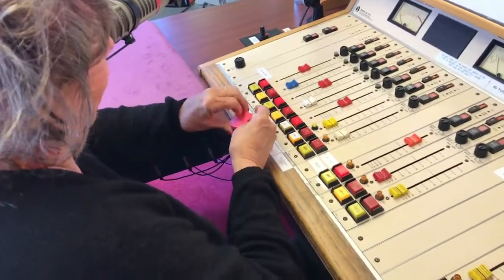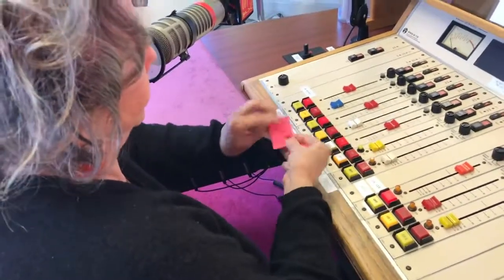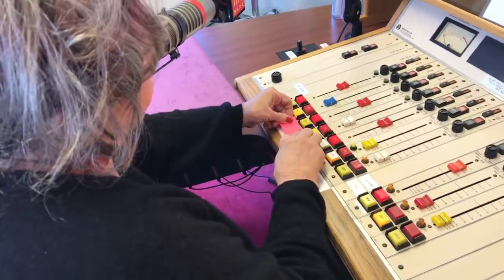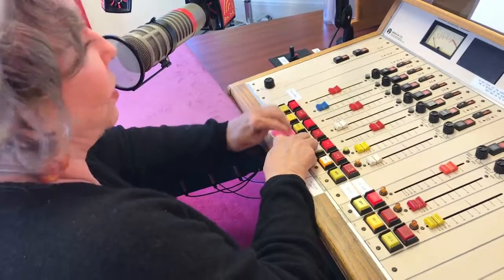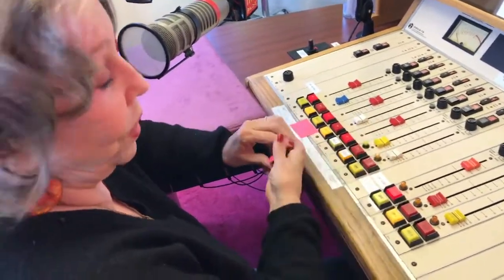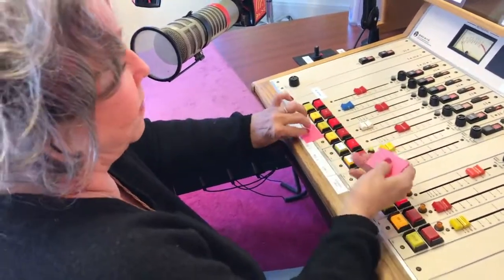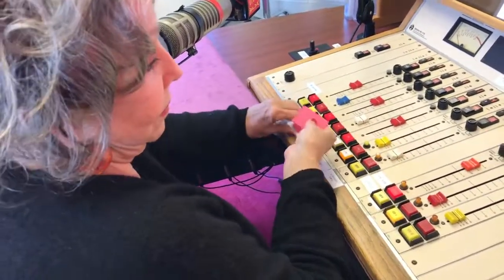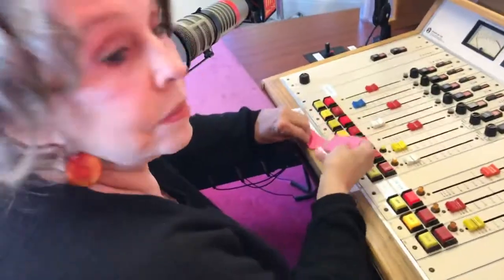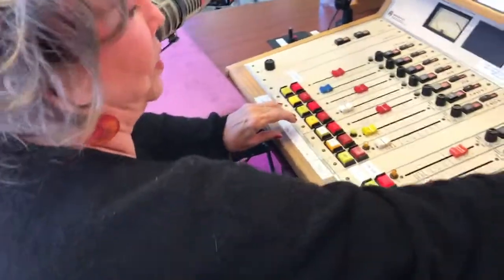That way you can keep track of the name of your guest, because when you're in the middle of doing your show, you can't think of everything. So every little thing that you do to help yourself remember without having to think too hard, do it for yourself. And one of these is to do the names of the guests on the sticky pads. And if you can't remember that, you can just always put it right on their forehead, and you'll be able to label them on that forehead too.